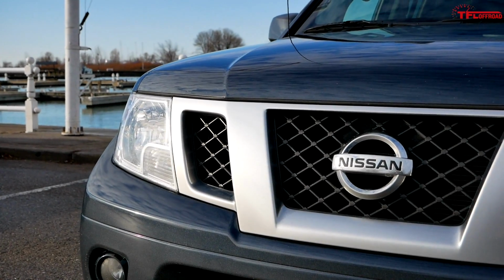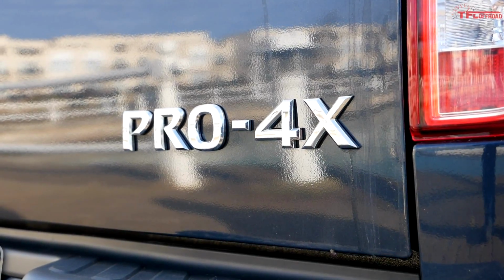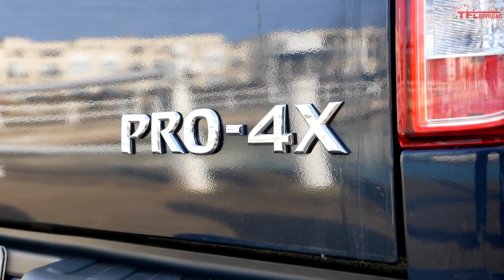Yeah. So that brought the MSRP up to $38,133. But then there was the trade and the discount, right? There was a dealer discount and a Nissan discount. Gotcha. So that came down to $35,633. Price was a consideration in why you didn't go with the Tacoma, but were there other reasons? Were there more actual mechanical reasons?